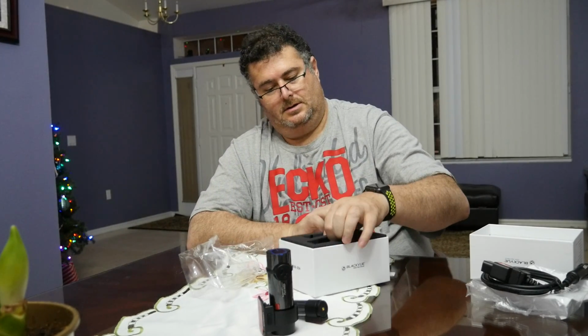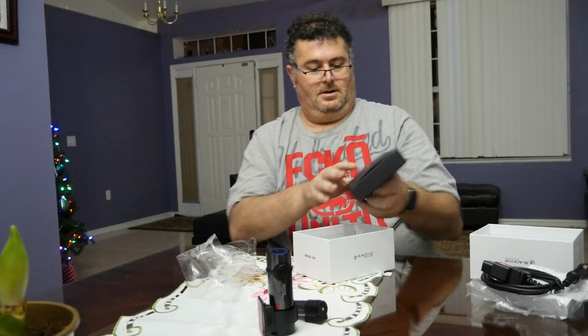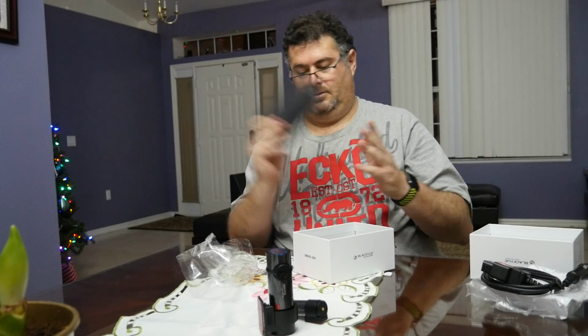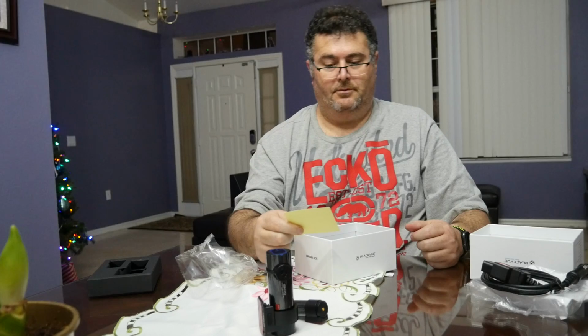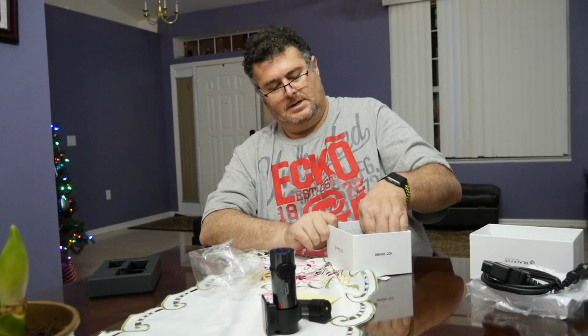Let's put that in here. I'm assuming under here will be some instructions and maybe stuff. I don't know, nothing here. It's just to hold the box together. So there is a QR code, probably to register. Yeah, at least they send the QR code.